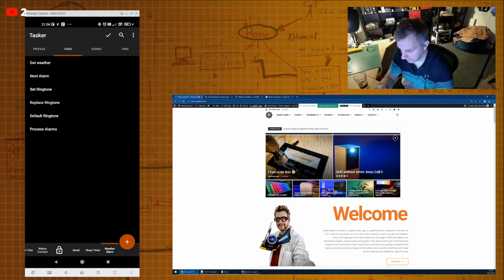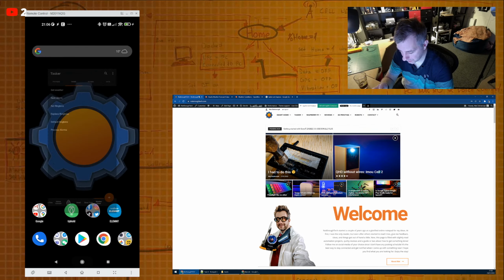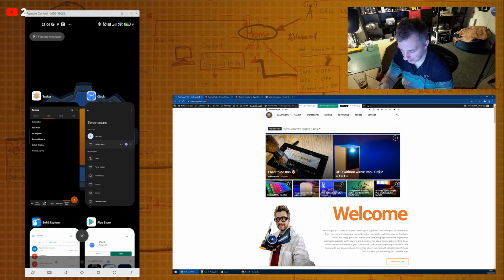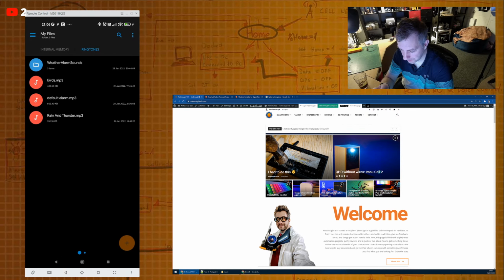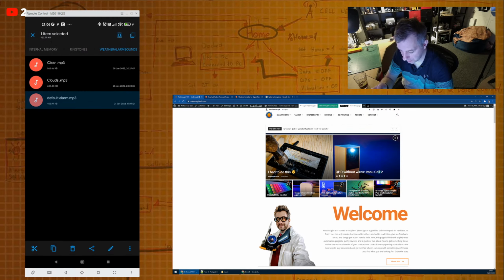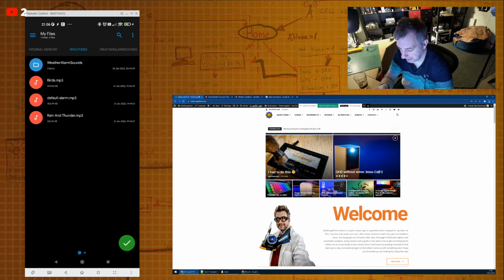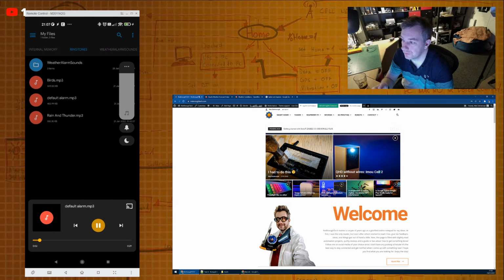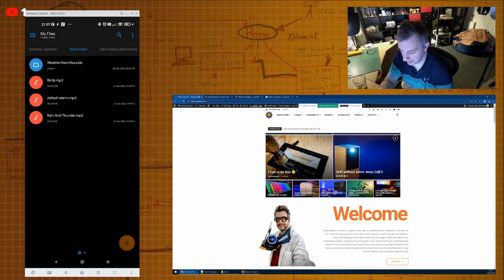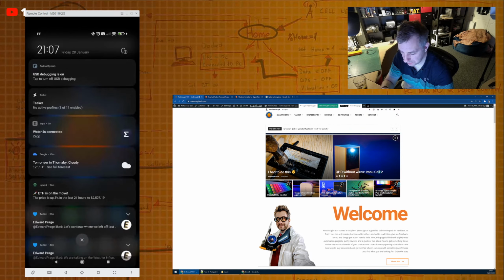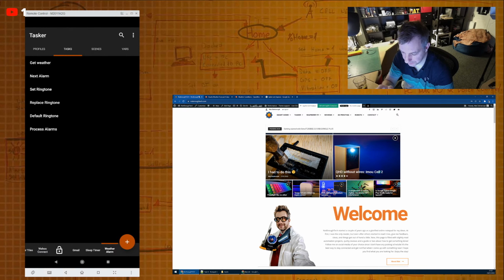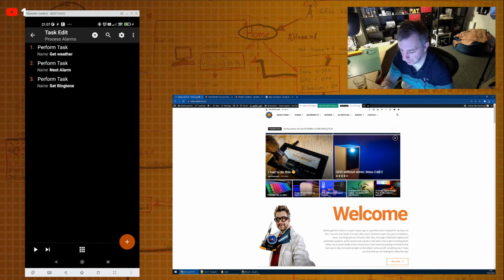So now, if I'm just going to OK this, I'm going to return to Tasker, go to my file manager. I'm going to go here, restore my default. So I'm just going to copy this, paste it here and replace it with a new file. If I play this, it should be unmodified. And it is unmodified. So now we're going to pretend it's midnight, right? We're going to go back to Tasker, pretend it's midnight, and we'll play all of these, and we should end up with my alarm having a sound of a clear sky.